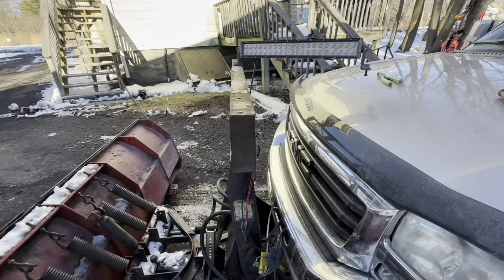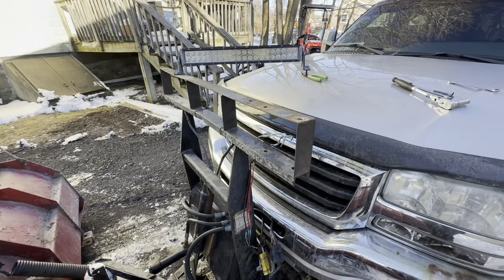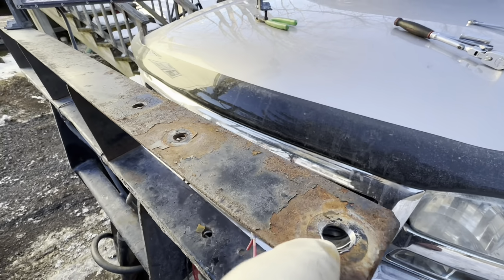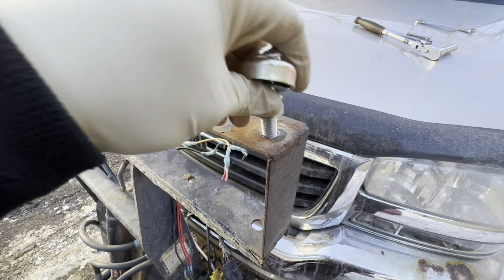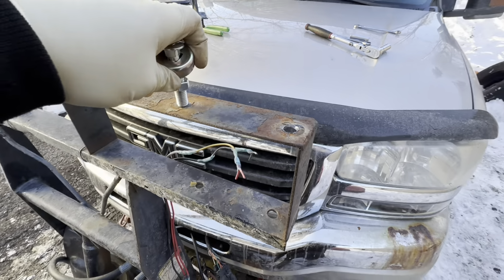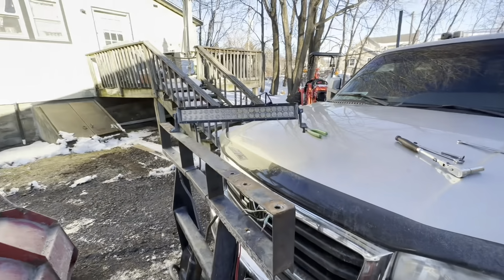Alright. Back working on this. It's freezing out here, so I'm just taking a bolt or two off and going back inside for a minute. But I just drilled out the end bolt here on the other side. So the bracket will fit. I don't know where the next one's going to end up. I didn't measure yet, but I'm just going to test fit it. Get that loose.